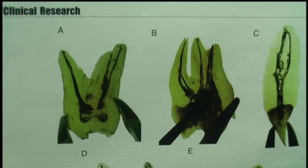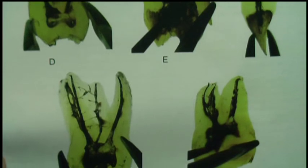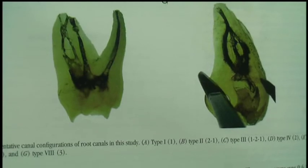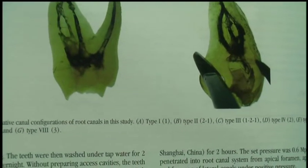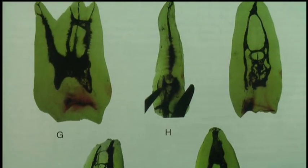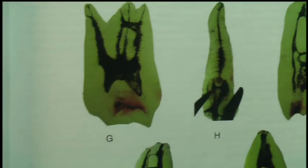Whereas most of the first premolars — 87.3 percent — and second premolars — 72.3 percent — possessed two canals with type 2, 4, or 6 canal configuration. The majority of distal buccal roots and palatal roots on first molars — 88.9 and 97.8 percent — second molars — 92 and 94 percent — and third molars — 87.5 and 91.6 percent — had type 1 canal configuration. The prevalence of mesial buccal roots with type 1 configuration was 66.7 percent in maxillary first molars, 82 percent in second molars, and 62 percent in third molars. This modified technique of canal staining can effectively reveal detailed root canal systems, and I look forward to more studies done under these same conditions.